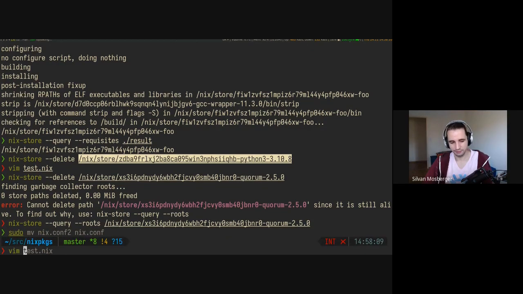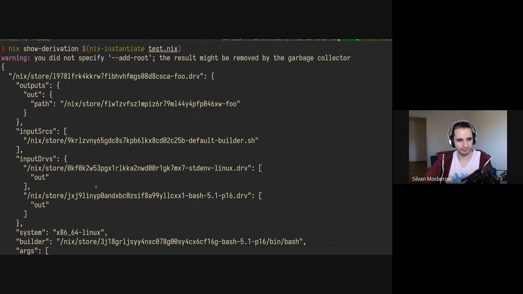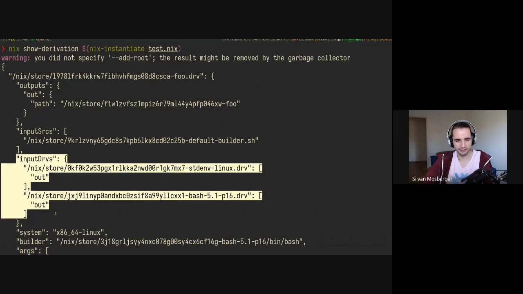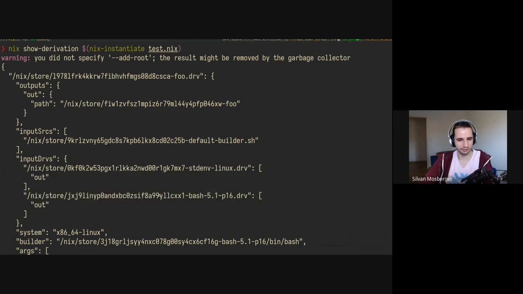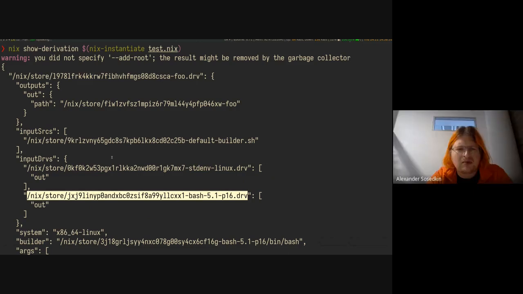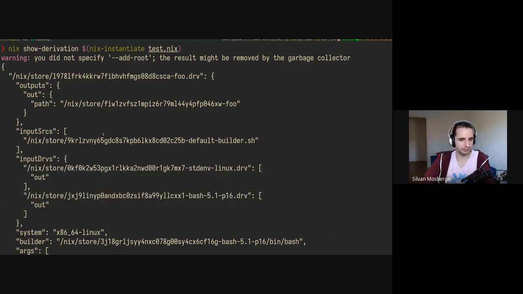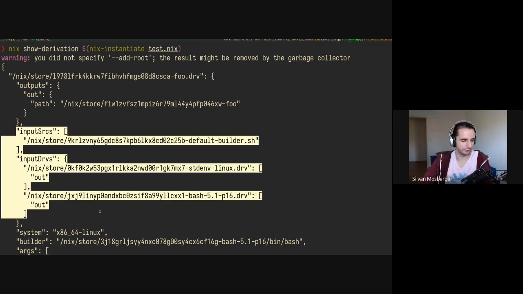So it's not showing up in requisites because it's not a derivation input. If we look at the derivation, we can see that the store path of the quorum package is not in the inputs. And Nix only greps for the inputs of the derivation in the output.